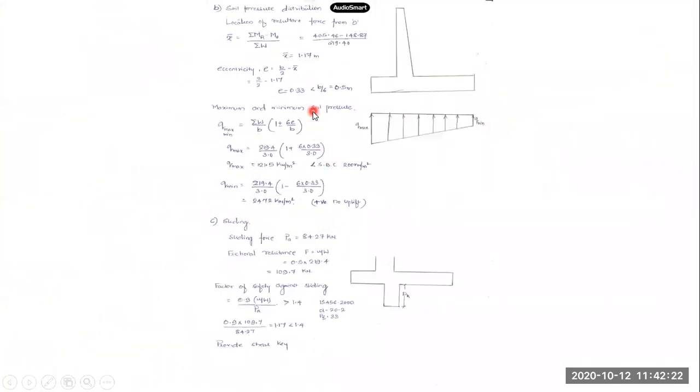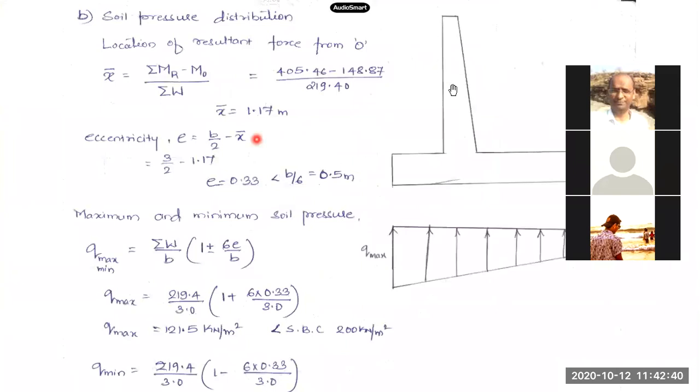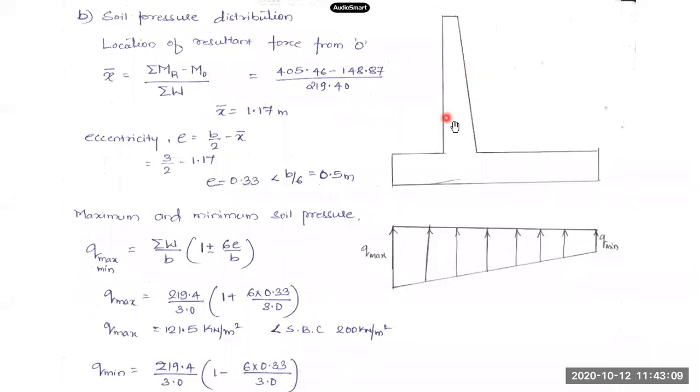Now, after this, one more check is for the base pressure. We have checked the base pressure here. This is the base pressure distribution. For finding the base pressure, you need to find the eccentricity of the load. Whatever W1, W2, W3 were there, the vertically downward forces, act at a certain point; their resultant will be acting at a certain point. I want to know the eccentricity of that load. So for the resultant due to W1, W2, W3, which are the weight components of backfill, stem and the heel slab, where is it acting with respect to point O? That has to be determined.